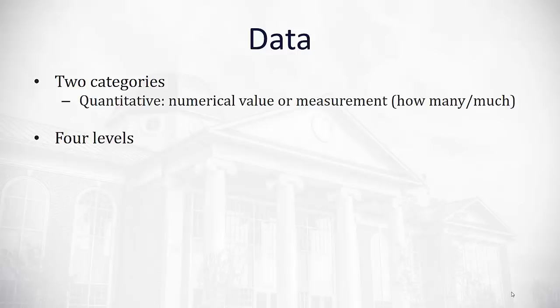First categories, data could be either quantitative or qualitative. Quantitative data is numerical data. How many? How much? How far? If the answer to the question is a number, we're probably working with quantitative data. The other type is qualitative data that describes the qualities of our population. It's descriptive data in categories. We're asking what type, what color, what category do you fall in. We're dealing with qualitative data.